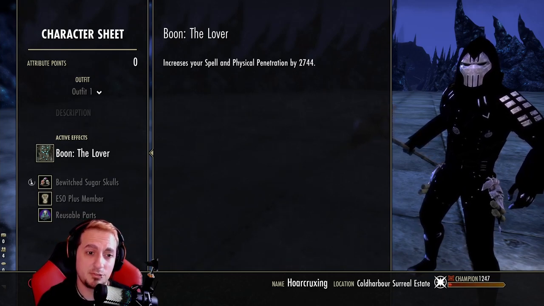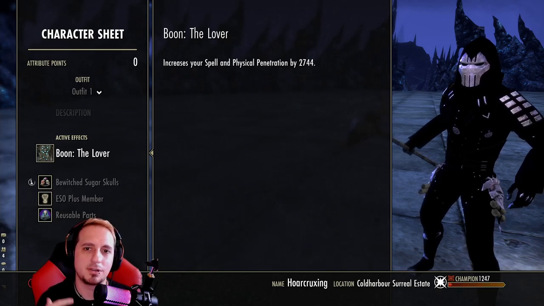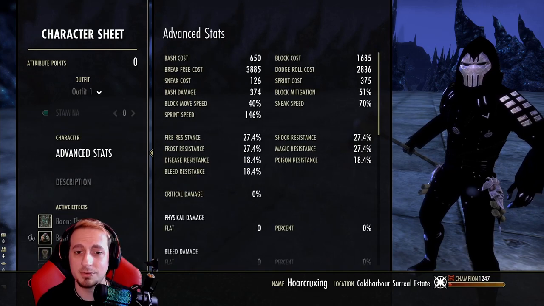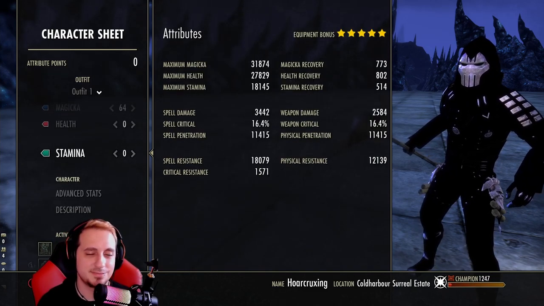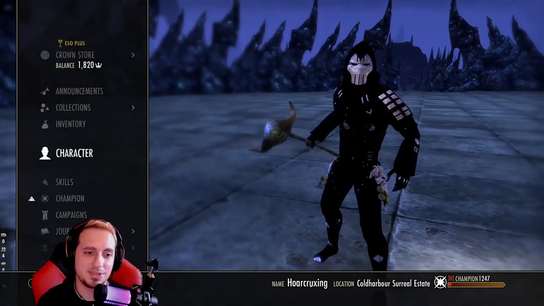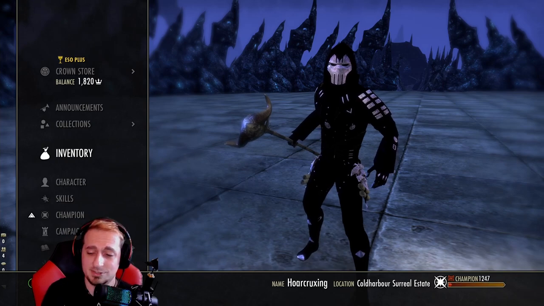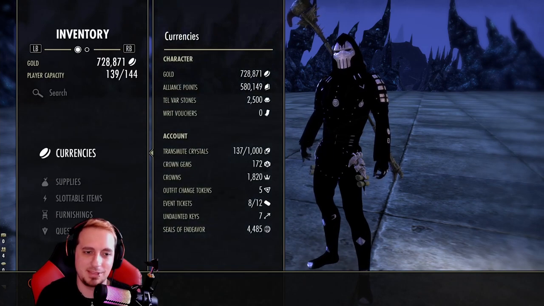Forgot to mention, spell penetration goes up to 20,000. Yes, it goes up to 20,000 with our sets that we're running. Bewitched Sugar Skulls for the food. So, not only do you have 6k spell damage, the 20k spell penetration. Man, you hit so hard with this build. I love it. I absolutely love it. And your burst comes out of nowhere sometimes. You just accidentally delete people with 12k blast bone. I don't get it. It's just funny.